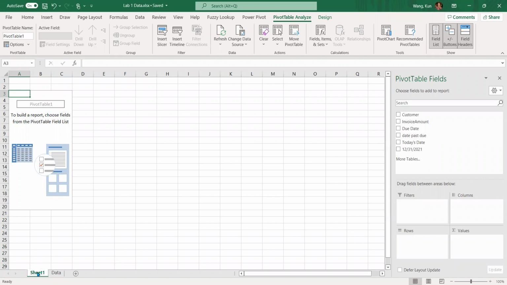You can rename it later, but there are two working areas in your new worksheet. The left part will be how your summarized data will appear after you choose the variables. So that will be your output. And on the right side, you will see your table field choices. That's your selection field, and all of the data columns appear as the choices.